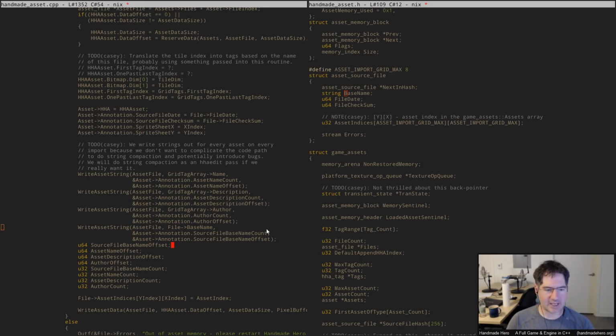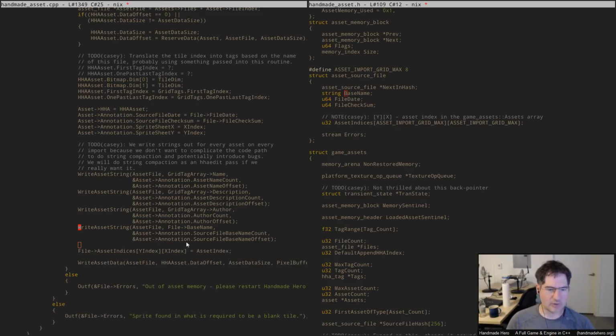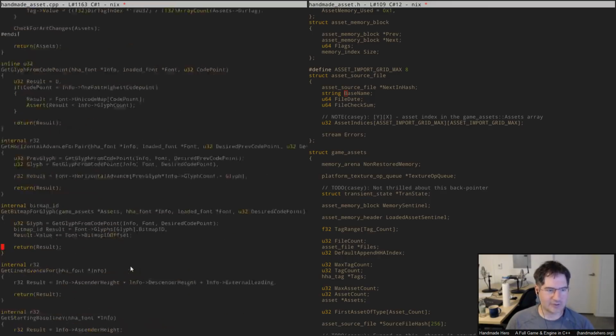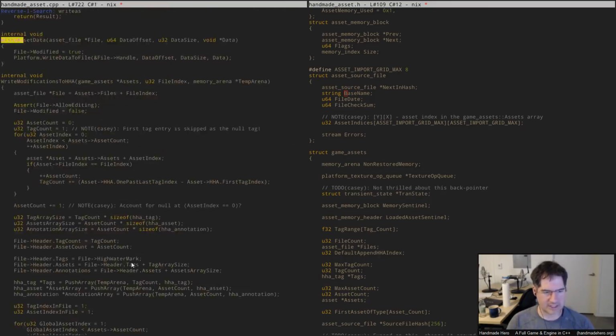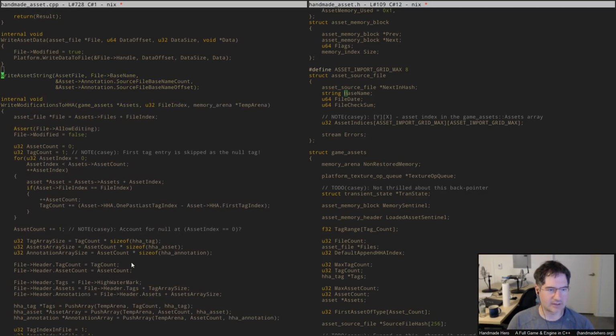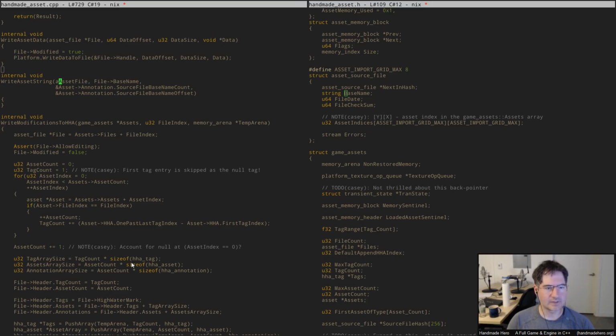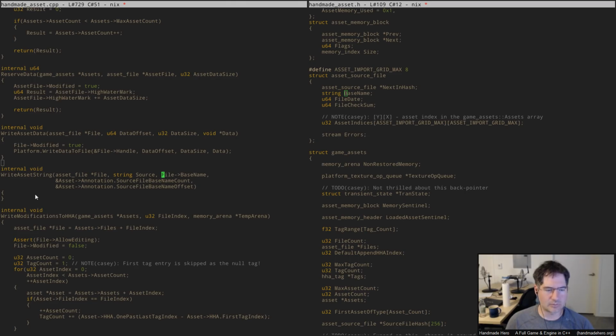So now we've got our write asset string. That will write out all of the strings. And so all we need to do for that is actually have one of those, and it's going to mirror our write asset data. So right here, it needs to take the asset file to write to, and then it needs the source, and then it just needs to know, hey, what are we going to actually write into?